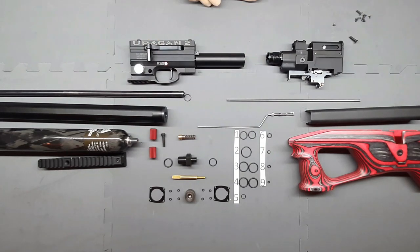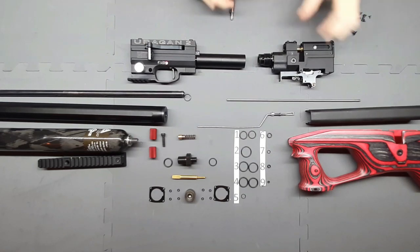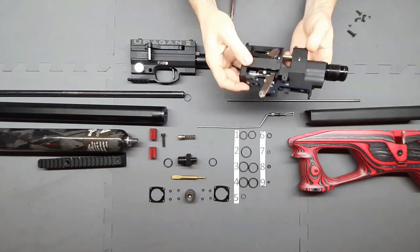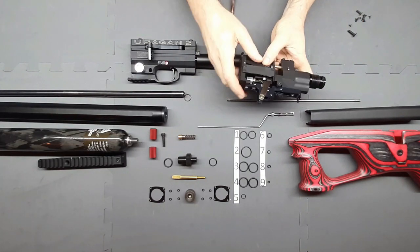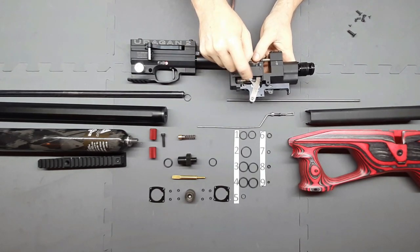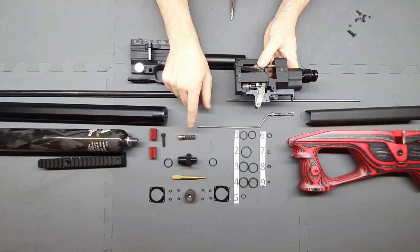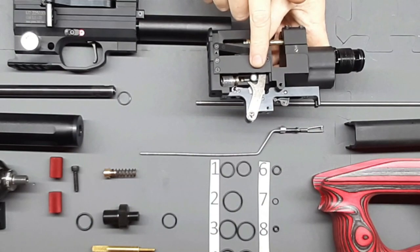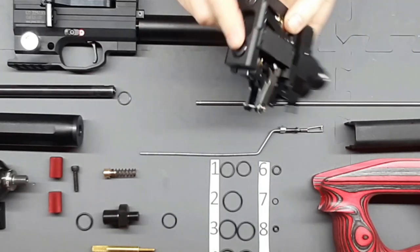Okay, so now that the depinger is installed, next thing we're going to do is install the hammer spring with the hammer weight. One thing that you will notice on your rifle, if you have your rifle going, you hear this noise, and that is because of the design. So the hammer has free travel here, up and down, where there's no contact with the hammer spring. So what we've done by making this longer is that the hammer stays in contact with the hammer spring longer. So it's giving it more of a positive strike, and you don't get a lot of this travel and noise. If you have an air gun, you'll hear this quite often.